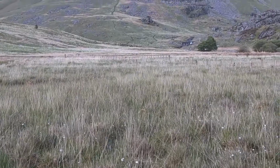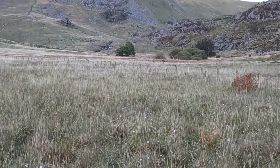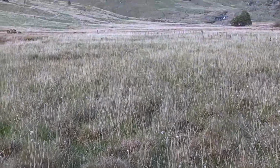Right, little progress check. I don't know if you can make out that little waterfall in the distance. That is where I'm heading to. You might make out there's a bit of a valley there. I'm planning to camp somewhere in that valley. But as you can see again, there is no path. And I thought this was all going to be really boggy, and I might eat those words again. It might end up being that way.